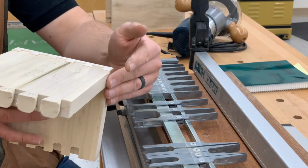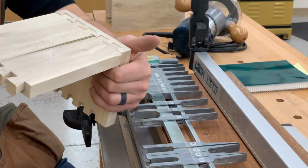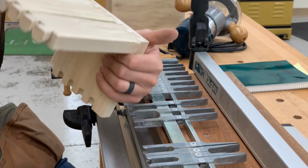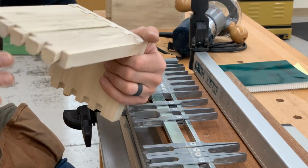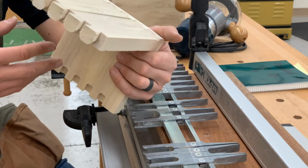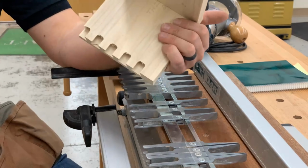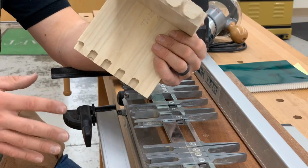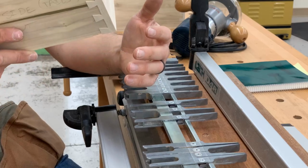My second problem was actually in the router base. When I was adjusting for tightness of fit, you have to change the height of the bit protruding out of the router, and I would unlock the router and the whole thing would move. It should stay put. You should be able to unlock it, make your adjustment, lock it back down, but it would move. So I switched bases out to my other fixed base that I had, and that helped a ton. But I found at some point that I had bottomed out on my adjustment and had to loosen the bit, pull it out a little bit more, tighten it back up, readjust the whole base, and practically start over. So again, I went through a lot of poplar trying to figure that out.